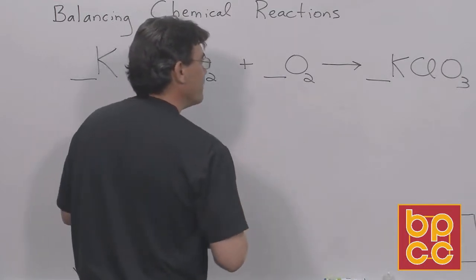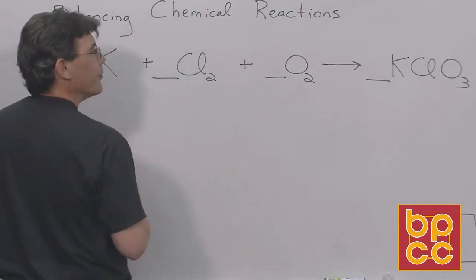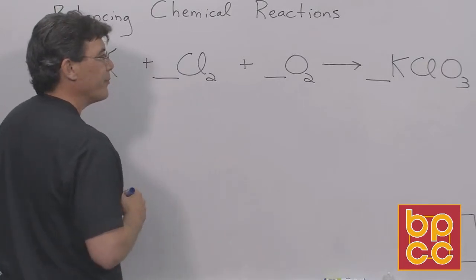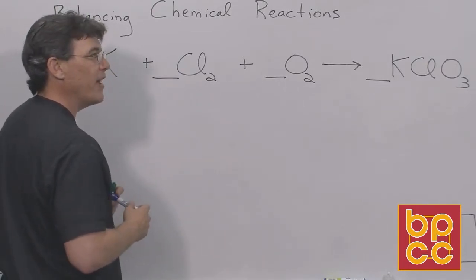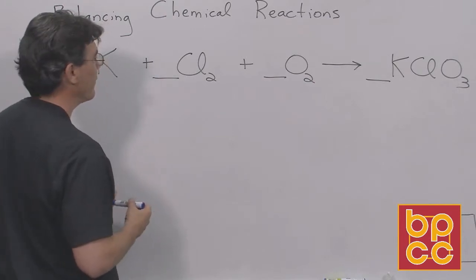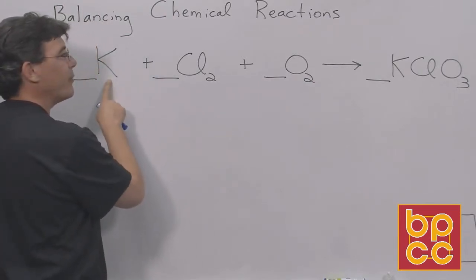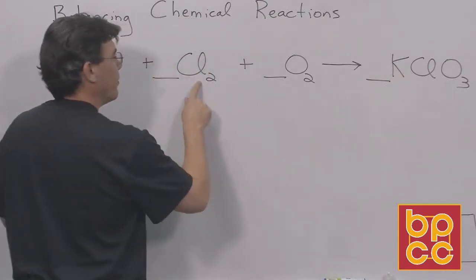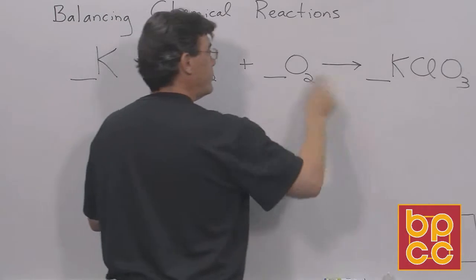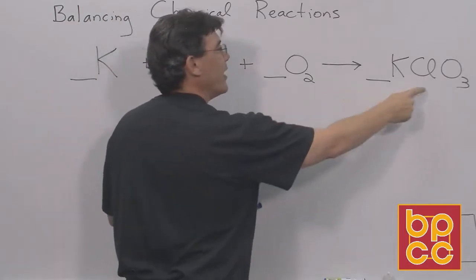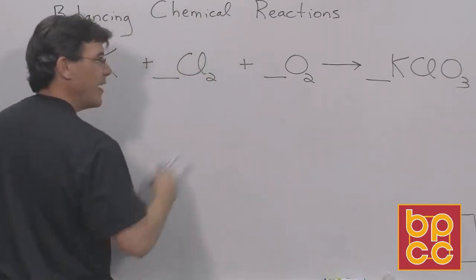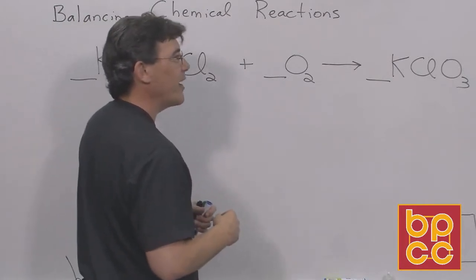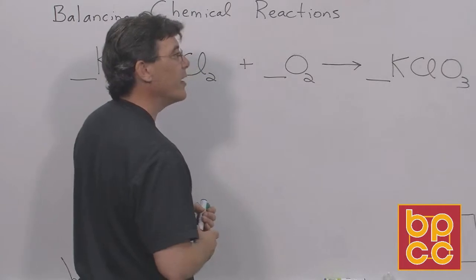What we can see, though, by just a cursory inspection here, is that the number of atoms of each element are not the same on both sides of the chemical reaction. For example, I see one potassium here and one potassium on the product side. That's actually okay. But two chlorine atoms on the reactant side, the ingredient side, and only one chlorine on the product side. And we can see a problem with the oxygen as well. What that means is that this reaction is unbalanced and needs to be balanced.